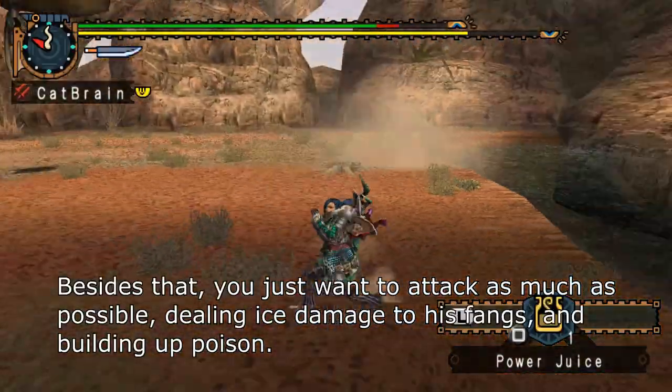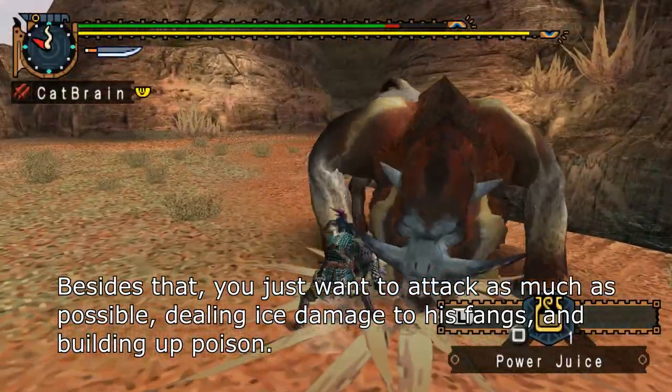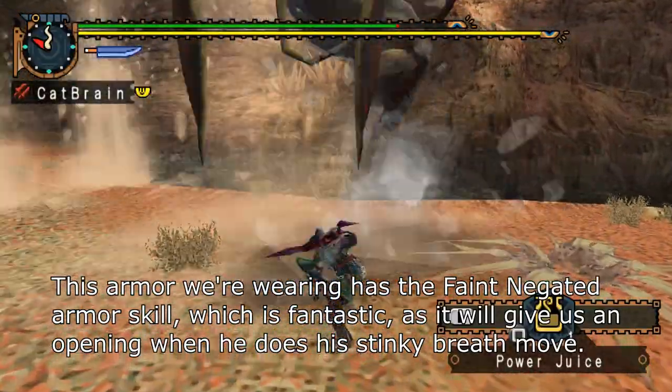Besides that, you just want to attack as much as possible, dealing ice damage to his fangs and building up poison. His armor we're wearing has a faint negated armor skill, which is fantastic, as it will give us an opening when he does his stinky breath move.